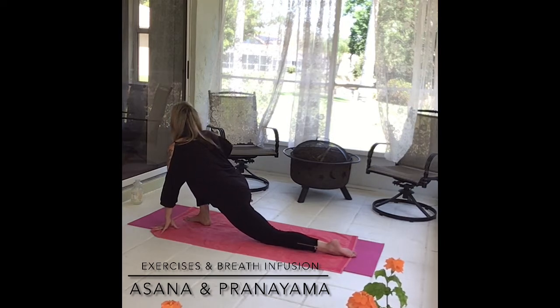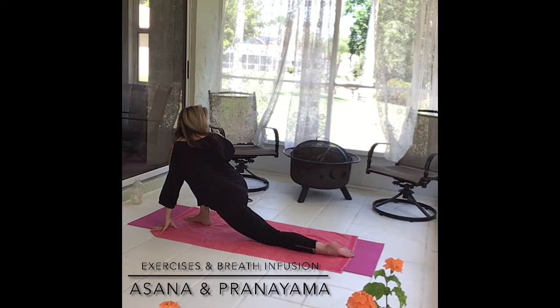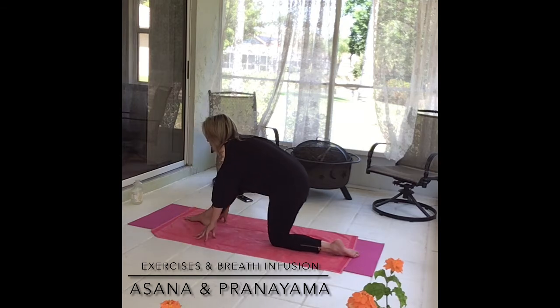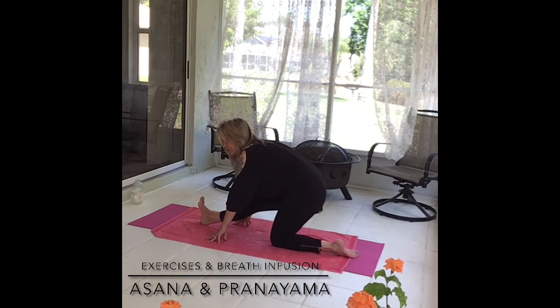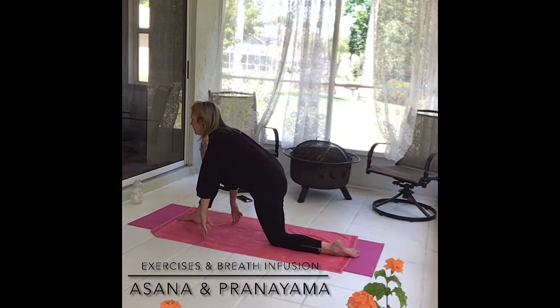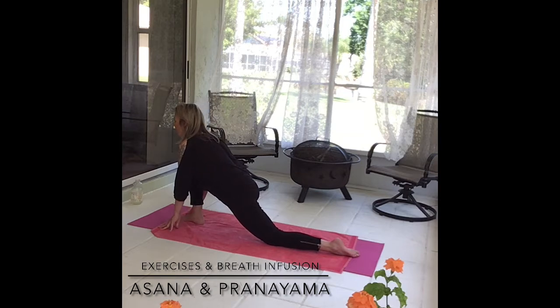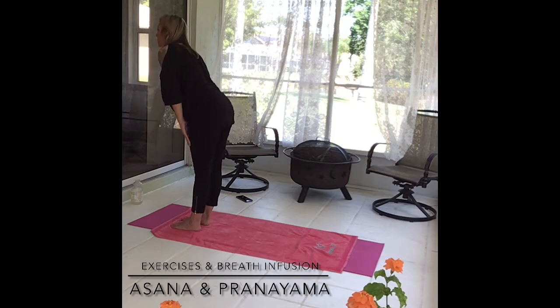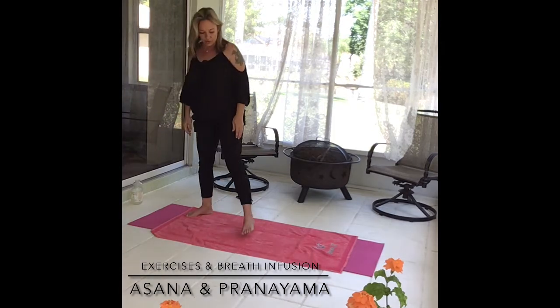Good. Turn to the right, press the right hand against the right knee. Good, twist all the way back from that left hip. Good, back to the center, and we're going to come back, straightening the right leg. Good, pull the toes back. Inhale. We're going to put the right foot back down into the lunge again. Turn the toes under back there. Let's bring the left foot forward. Good, into a forward bend and slowly come up into Tadasana.